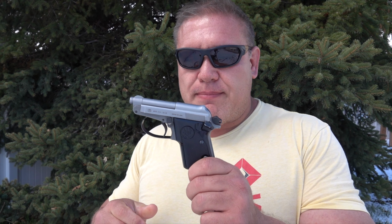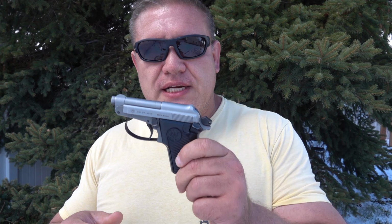The fourth thing I like about this pistol is its rugged construction. It is an all-metal chassis. Yes, it does have plastic sides on it, but that's all right. I like that I can accidentally drop this and it's likely to still work. So it's a nice rugged pistol.